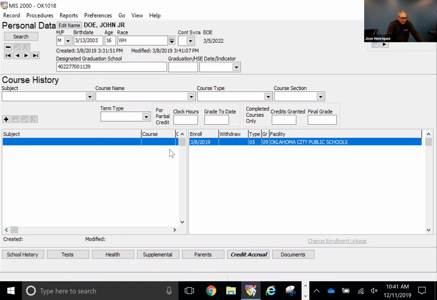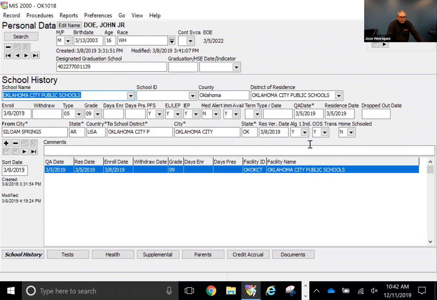Okay, here is where I know, because the course history will tell me, oh, this student already took it. And then I find out here that they say no. Oh, why not? It's already there. That's why we need to make sure that we answer correctly here.